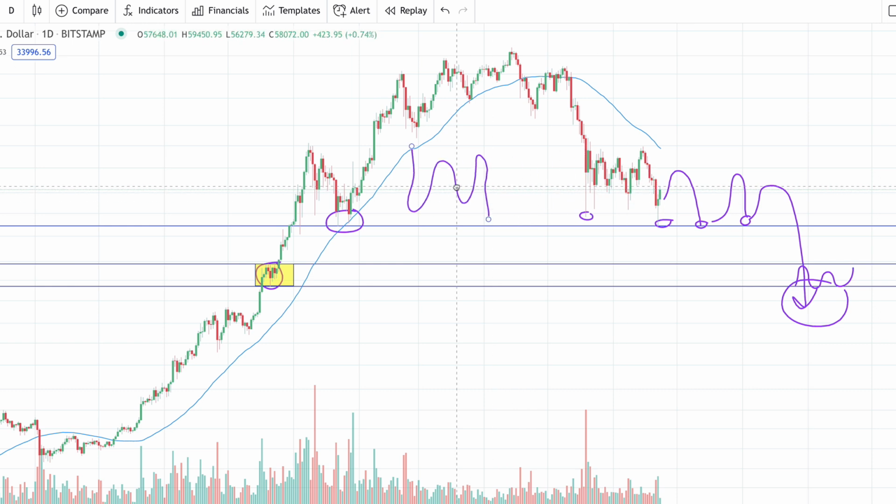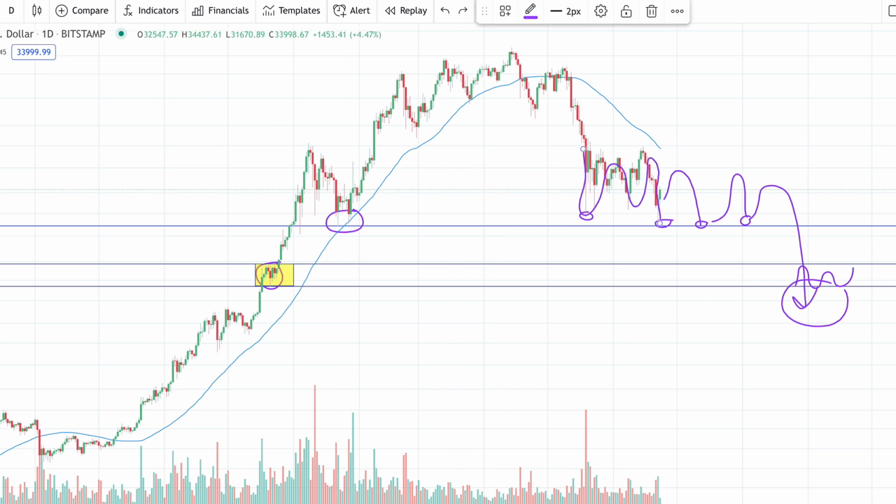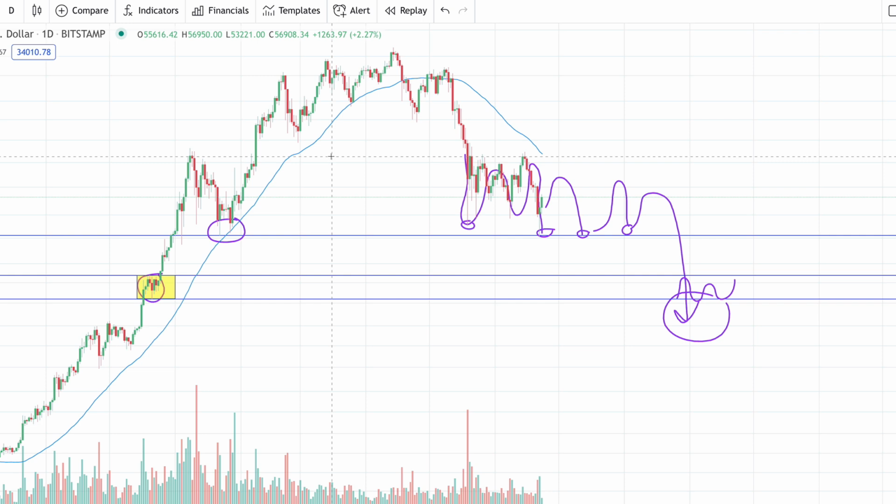I think we're bearish. Unfortunately, I think that is just the way it is. But the other thing we've got to remember is that altcoins really haven't taken off yet. And so there's a lot here on the chart to suggest we won't do this. Now, it's not to say that it's impossible, but chances are we will not do this. We still haven't seen altcoins rally.